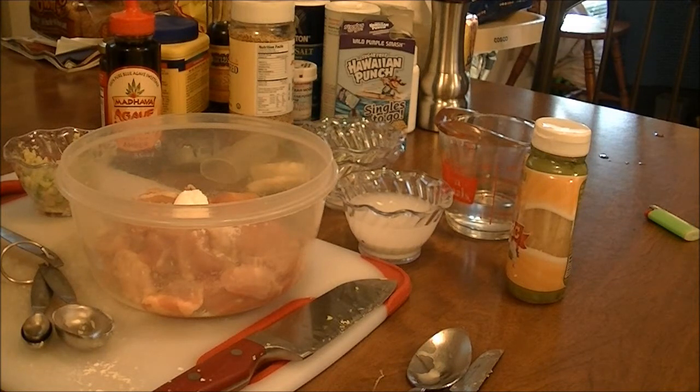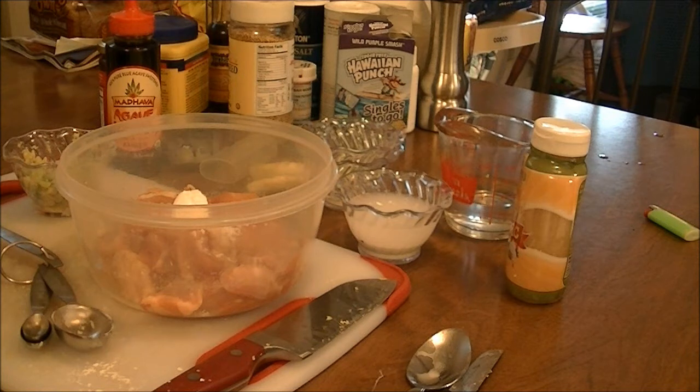And here's my second recipe. I'm getting ready to fix chicken and broccoli stir fry, Chinese chicken and broccoli. So I've got some things that I have to do first, and then I'll bring you back later. One of the things that I wanted to tell you is I'm using a lot of ingredients that I've never used before. I just grated ginger. Never done that before in my life. It really smells pretty good. I'm kind of excited about that.